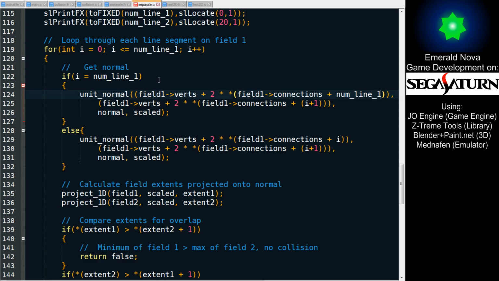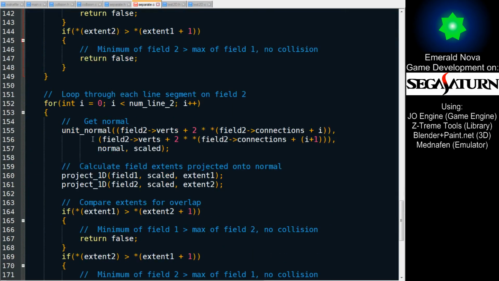Numline 1 to 0. Okay, and that's going to give us the... Okay, so this is taking an address as input for the 2D coordinate. Okay, so that means this should check out.